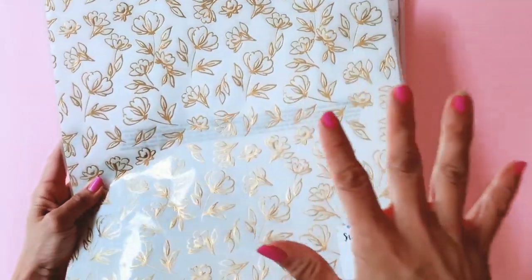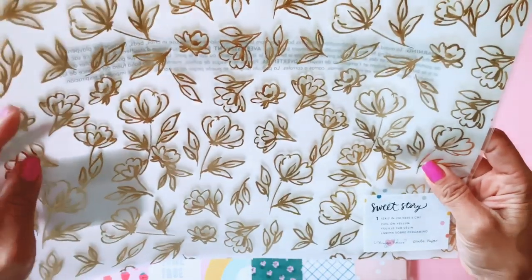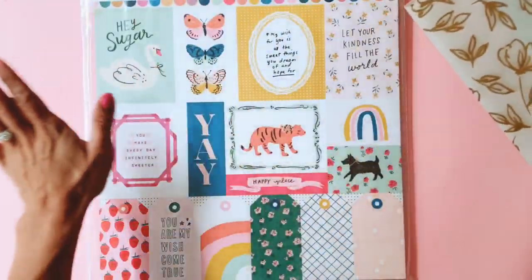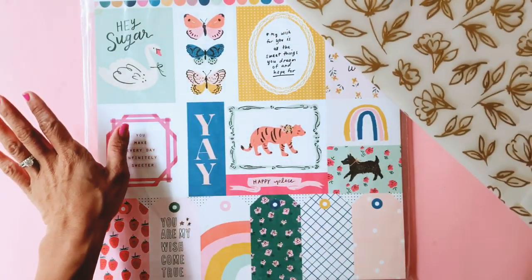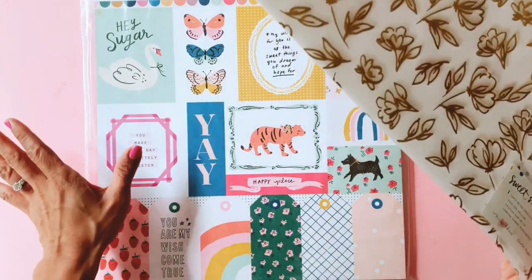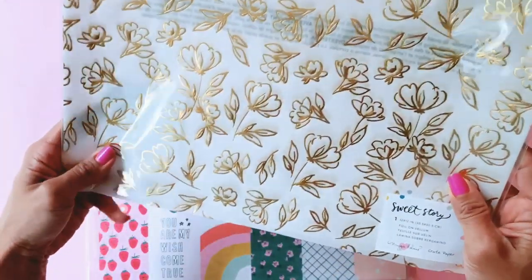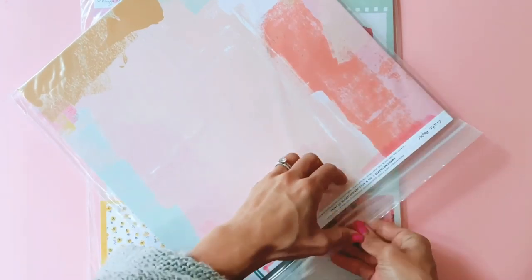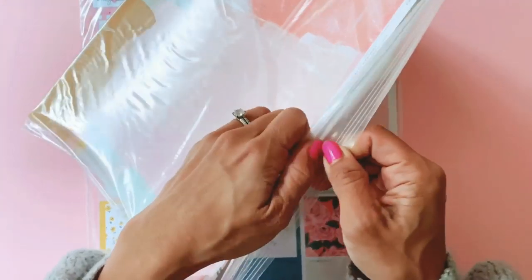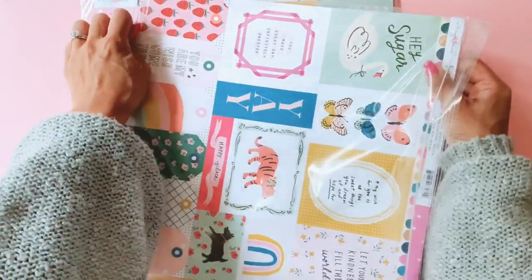This seems like an odd choice — flowers — for Sweet Story. However, I bought three sheets, and these were all bought with my own money from Olga. I said to Olga I'd like to buy my own papers first and have a play with them, see what I like, and then she'll send them out as part of the design team pack once I've chosen which ones I like. I have bought multiple sheets of these papers but I'll show them to you one by one. This should be a pretty detailed walkthrough of each paper.